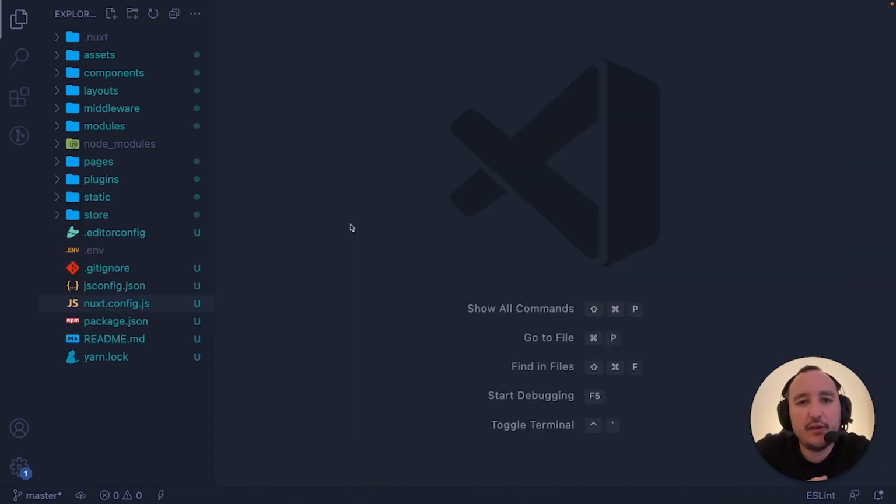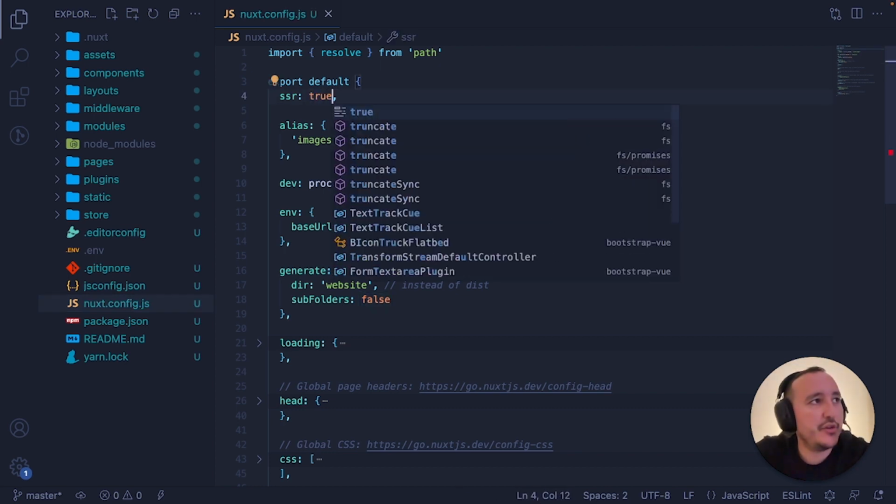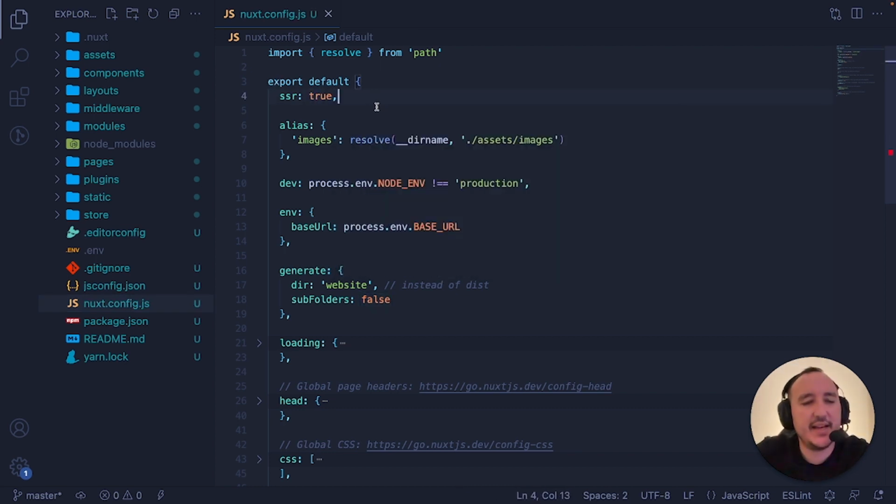We could not finish this video without talking about server-side rendering, because as we saw in here, we can use the server-side rendering, so we understand that everything is built on the server side, and we can use the client-side rendering. So what is server-side rendering?